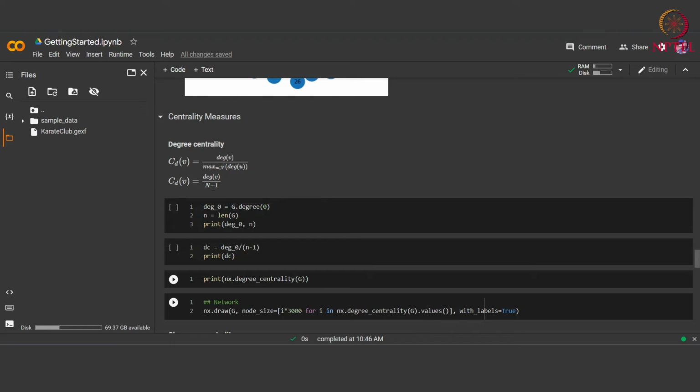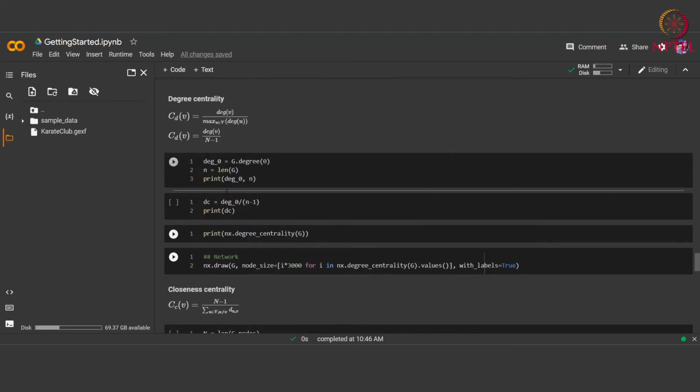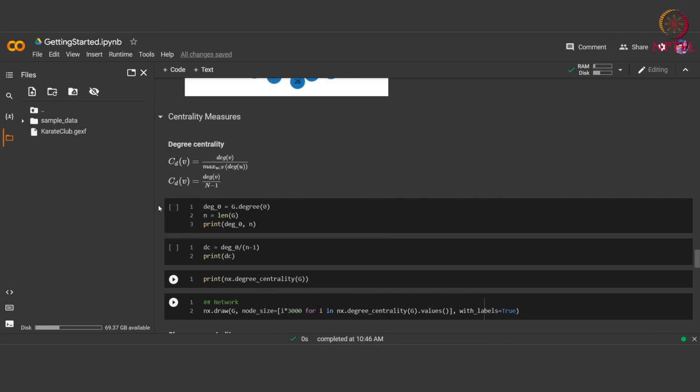Or the other way is that we simply divide the degree of the concerned node by the total number of nodes, or the total number minus 1. The normalization factor might not matter much because the same normalization factor would be applied to all the nodes of the network, so the scaling would be proportional only. NetworkX uses this second formulation, so in order to get values similar to NetworkX, we'll be using this formulation.